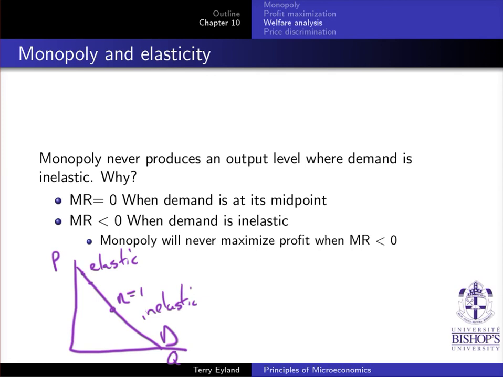If we think about the marginal revenue curve though, it actually crosses this point here at the portion where we have unit elasticity. Marginal revenue is equal to 0. It's equal to 0 at the midpoint. So if I just choose a better color to see this. So here when marginal revenue is equal to 0 at its midpoint is the portion where I have the elasticity that is unit elastic.